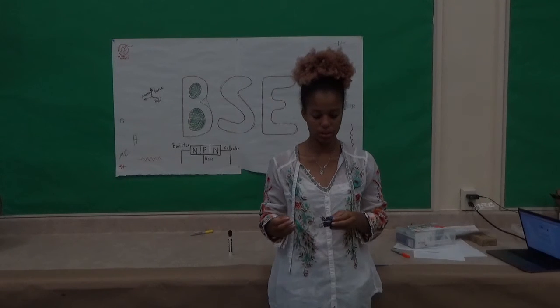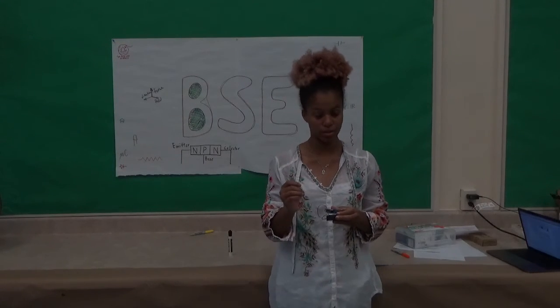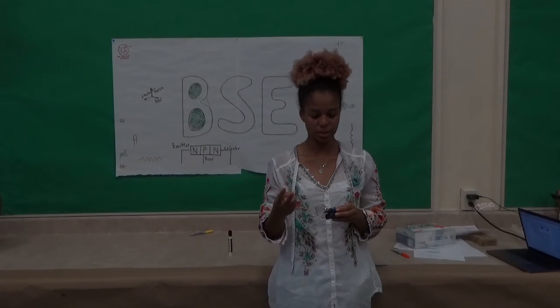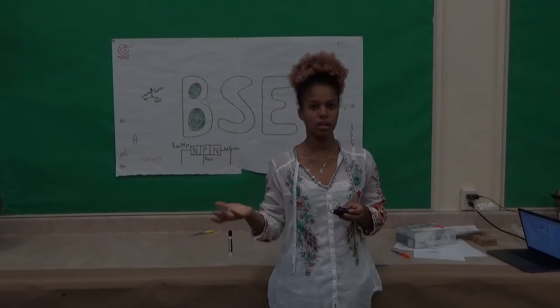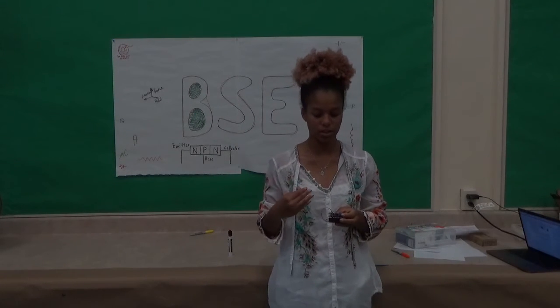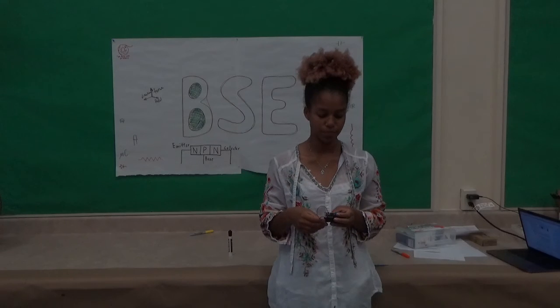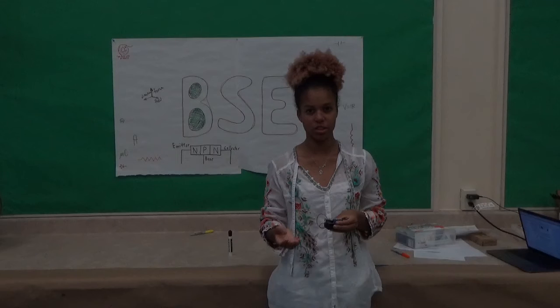Also, there are the capacitors. There are actually two capacitors in this circuit. There is the ceramic capacitor and the electrolytic capacitor. The names just come from the insulator that's inside the capacitor. The electrolytic capacitor is polarized because it only allows current to go in one direction.